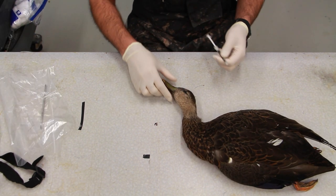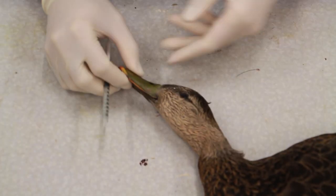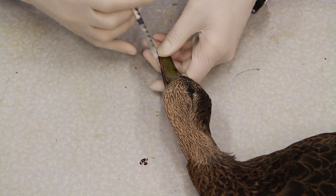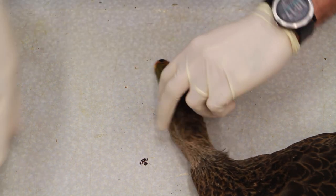So we're going to start with injecting around the beak, giving it a little bit more moisture for skinning out. It's pretty self-explanatory. I'll chime in whenever I think I need to. I'll let you watch the rest of the video for now.